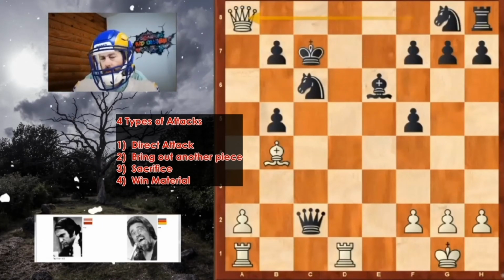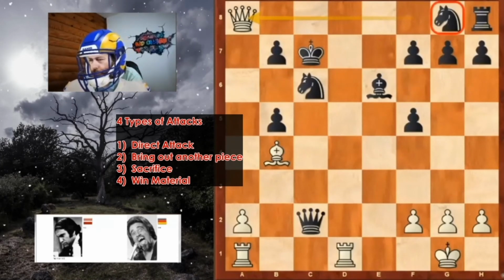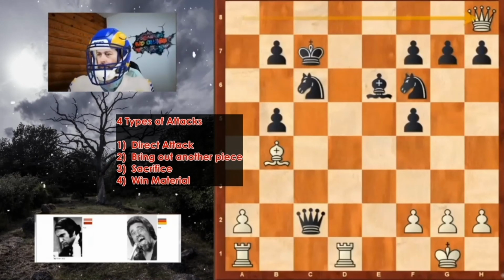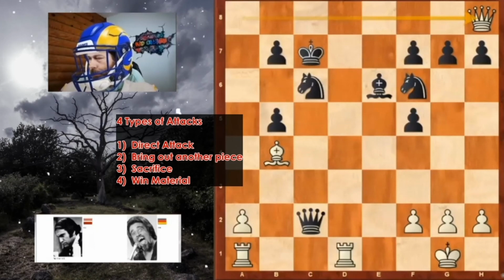It's a little early to resign, but he's all tied down. This knight, for example, can't move, or else you lose the rook over in the corner. And so black, a little bit early, but he's got a losing position anyway. But I guess he didn't want to be tortured for another hour, so he resigned this game.